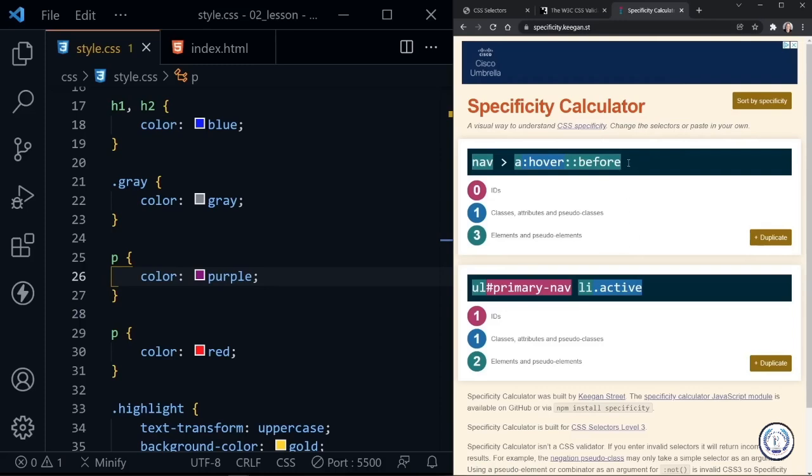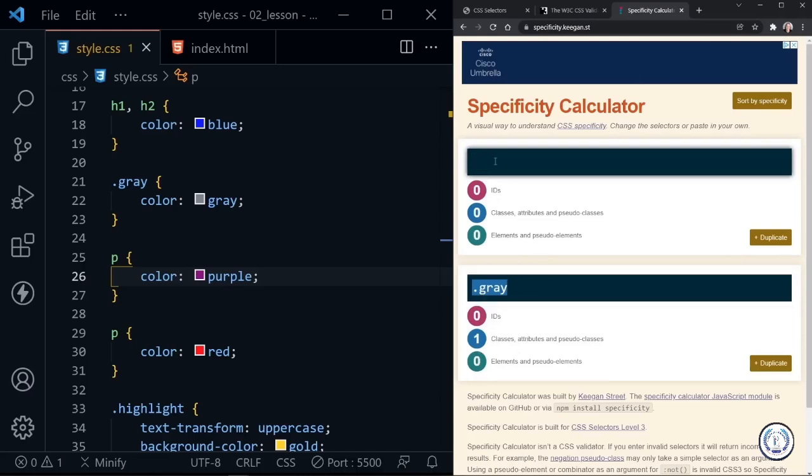You can see they've got some basic values here that are already fairly complicated, but you can zero these out and you can compare two selectors to see why they are working and why they aren't working, or why one overrules the other. You can see an element selector here for an H2 has a score of 001. But if I put in my class of gray, it has a score of 010, in other words 10, which is a higher score than 1. So the class overrules the element selector.